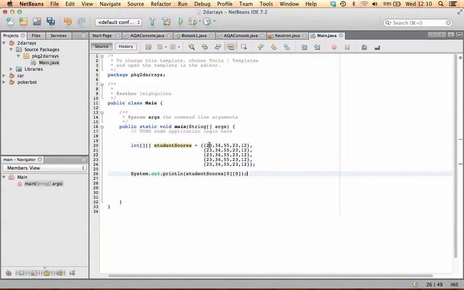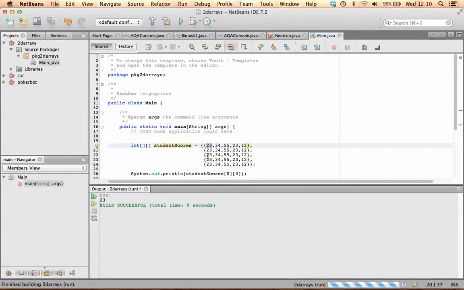So this will access the first element in the first array. So it should bring me back 23. And if I run that, you can see here that it's brought back 23.